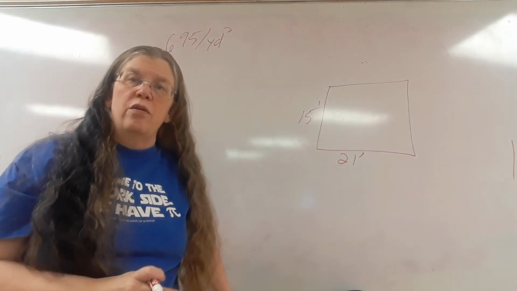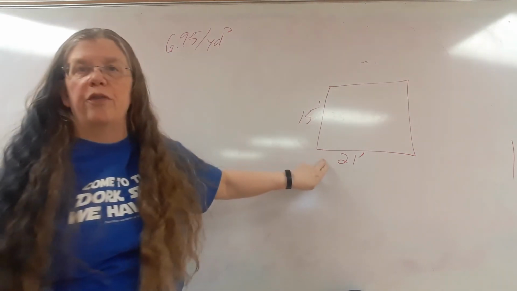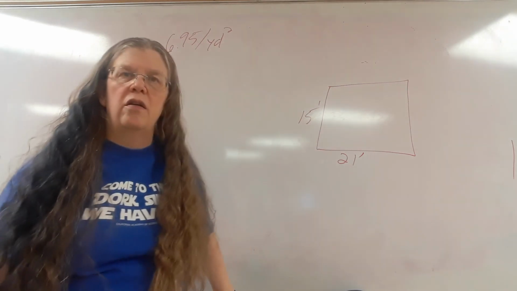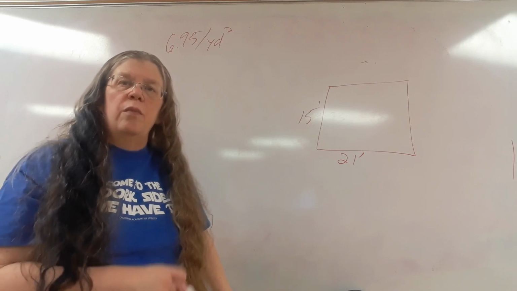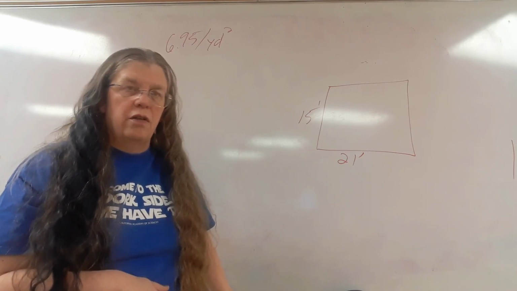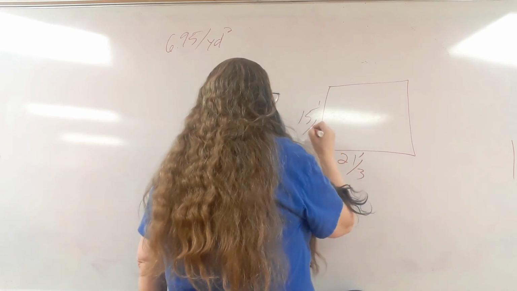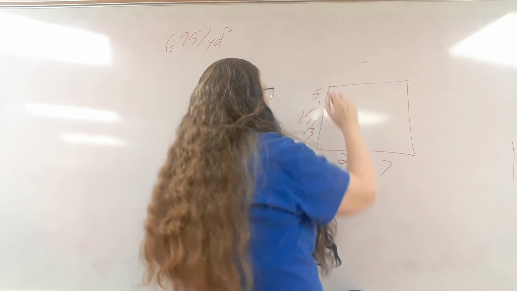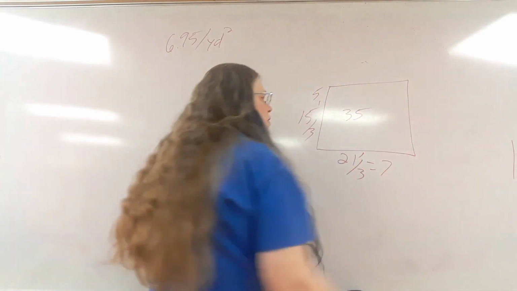Okay, we check the units. This is per square yard. This is per square foot. This will give us square feet. So we need to make the conversion. It's easiest to make the conversion before you do the multiplication. Okay? So we divide all these by 3 because there's 3 feet in a yard. So the room is 7 yards by 5 yards, which gives us 35 square yards.